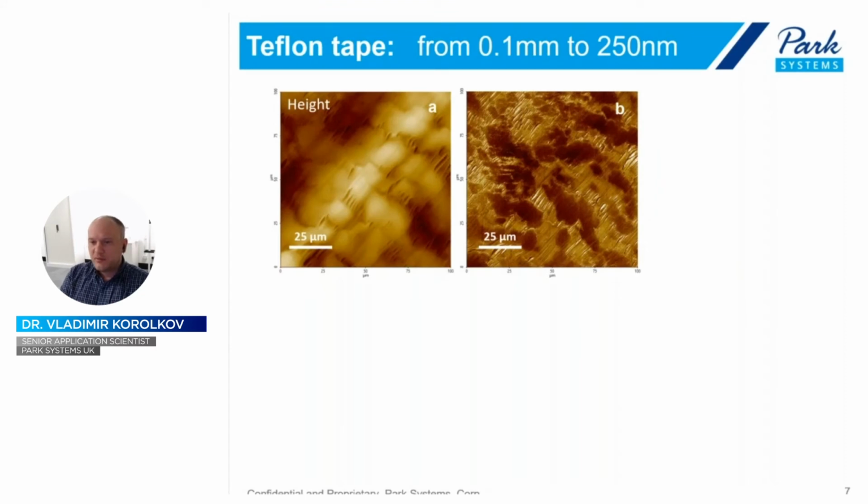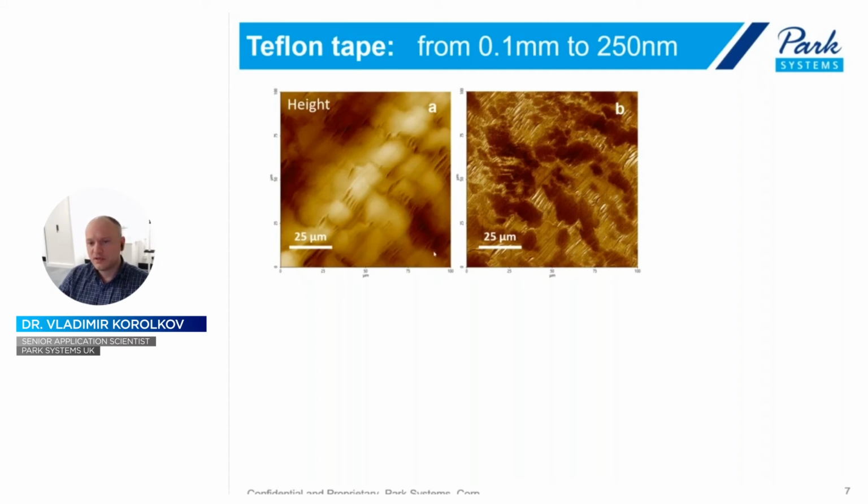Okay, let's start with our big scan sizes. As I said before, the beauty of the atomic force microscope is that it makes highly localized measurements. You can take images of various sizes depending on your scanner size. In this instance, it's a 100 micron scan, and it already reveals quite a lot of information about the structure of a polymer. We can see densely packed areas and some rope-like structures connecting them, and so on. And that's pretty much your typical Teflon tape. So no matter where you go in the sample, you will get that type of image.